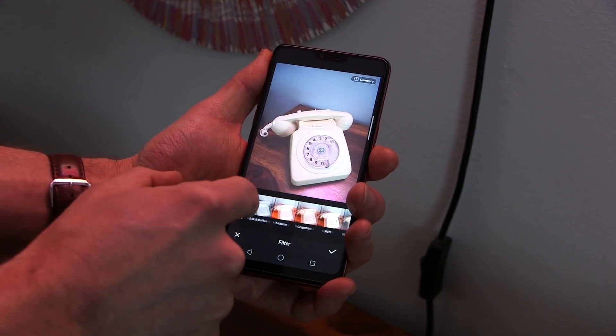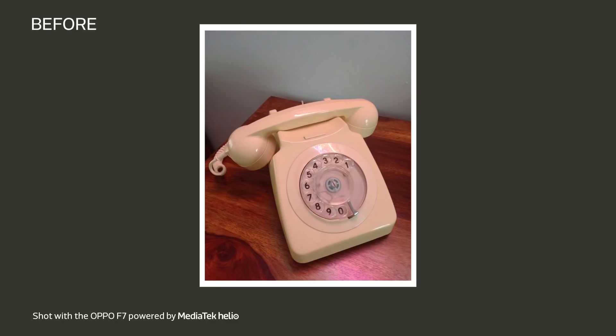The filter that I really like for this frame is this one right here. What it's done is it's introduced this kind of green tinge over the top of everything. It's really reduced the contrast and the saturation of the picture and what we end up with is a frame that looks appropriate to our subject.